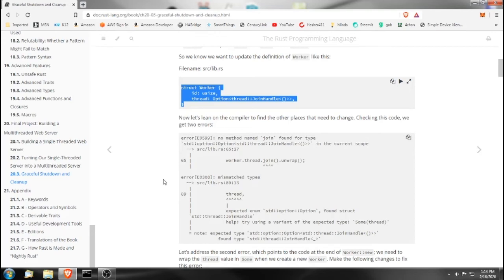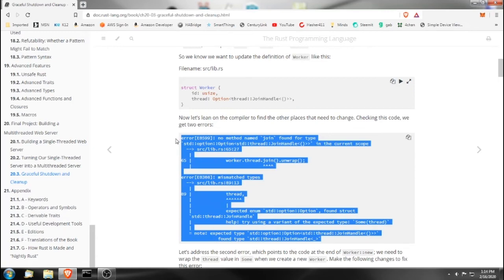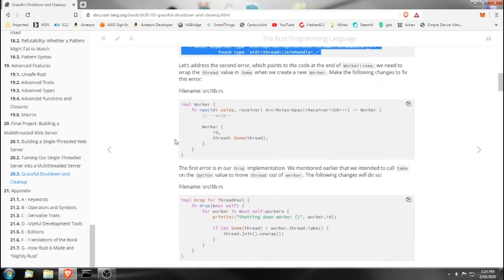Checking this code, we get two errors. Let's address the second error, which points to the code at the end of Worker::new. We need to wrap the thread value in Some when we create a new Worker.